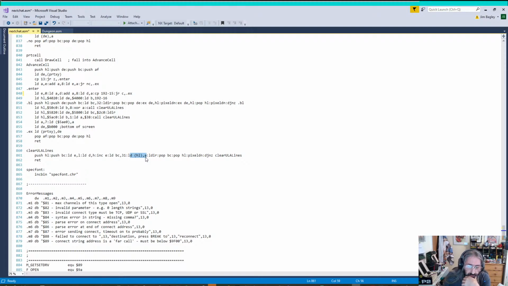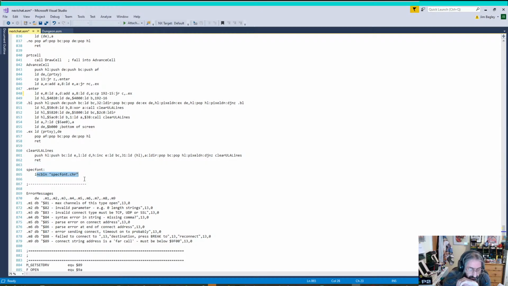You're storing the byte in the first one, and then you do the LDIR, which copies that to the start. Yeah, you're poking the first one, and then you copy to the destination, which is 1 byte ahead, and then you just keep on looping around 31 times, and then when it's done that, pop the registers, so go back to the start of the line, and then call pixel down, and then loop around to however many lines you want to clear, and then return.